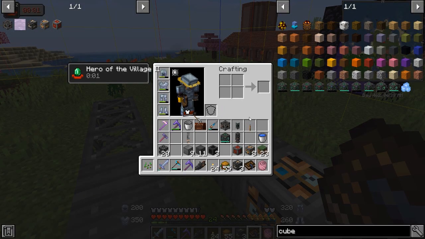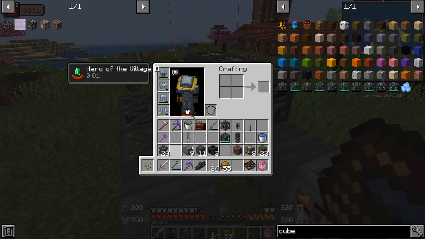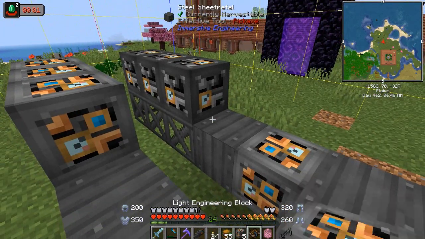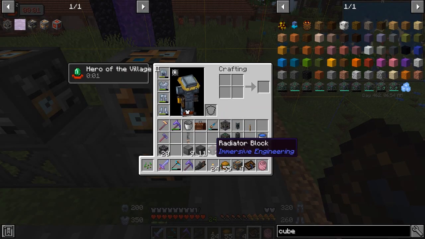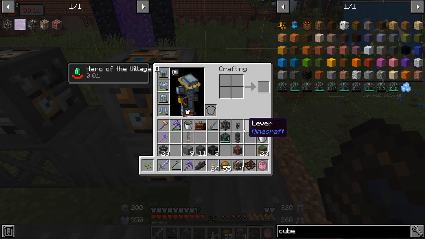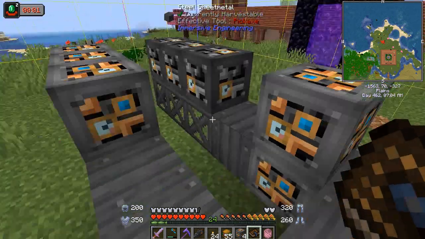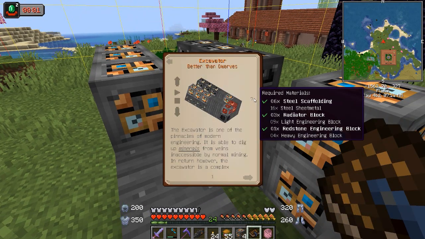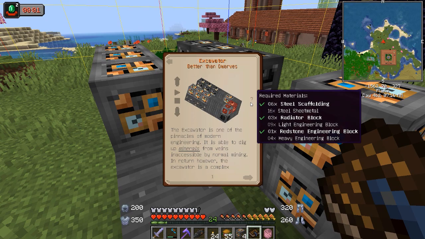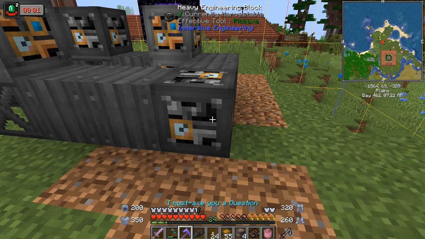So let's see. We need 3 heavy here. We're going to need 3 light on the other side. We're going to need a light there. A heavy in the back. What? Did I miscount this? Wait, you gotta be joking me. Hold on, wait, what? How many heavy did I need? 4? Did I? Oh, that's not, whoops.